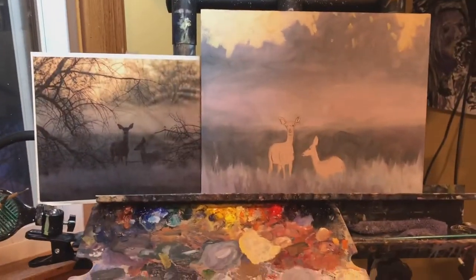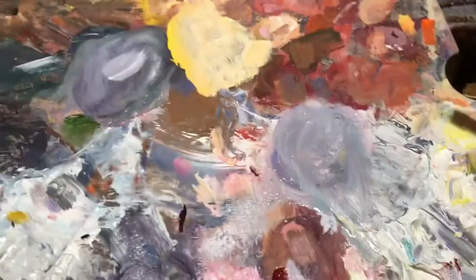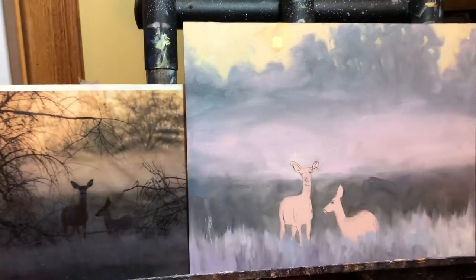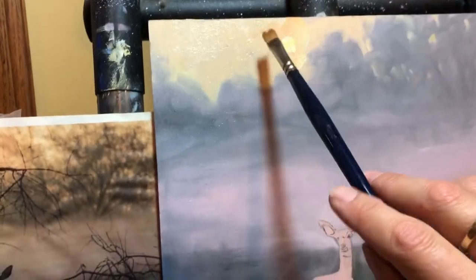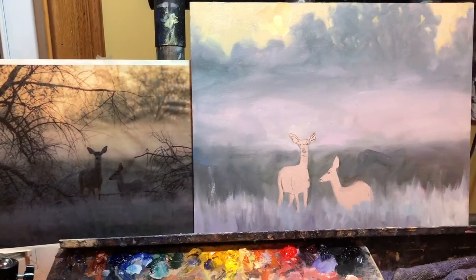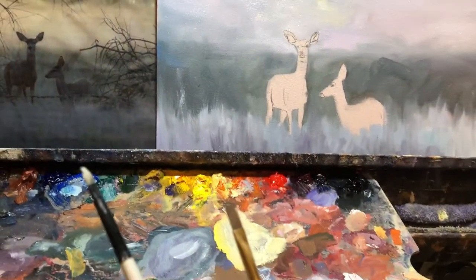I'm going to turn the light off — it's pretty good color-wise. Now I'm just going to take some white and cad yellow light and suggest a little lightness here, putting it on barely touching it around — we're just suggesting, this is abstract. I may even want to touch here a little bit in the fog coming down.